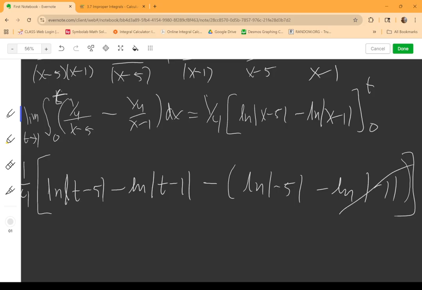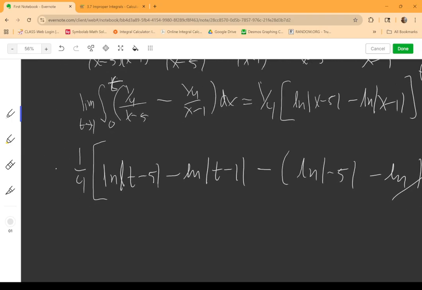Okay, now that goes to 0. Ln of 1 goes to 0. Ln of the absolute value of negative 5, so ln of 5, that's just some constant. So that one's okay here. And oops, I forgot my limit. Limit as t goes to 1, and here it should be from the left side. Okay. Now, if I plug in 1, I also don't have a problem with this quantity here. So when I plug in 1, this is ln of absolute value of negative 4. So that is also okay as well. The only issue is here.